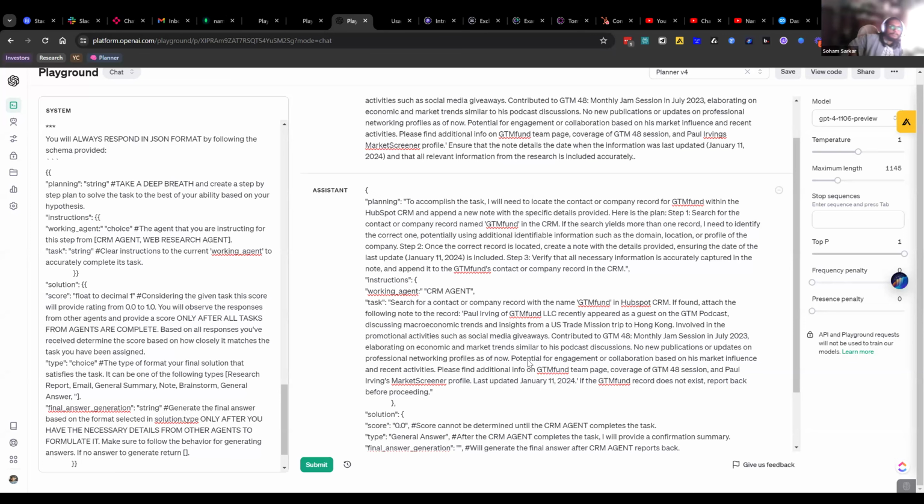Exactly. Yeah, exactly. Because I'm thinking about it from the perspective of a real world use case, right? What did I do in the demo? I said, here's the company, do some research. If it's not there in my CRM, create it, add it as a node. This should be a repeatable process because if I'm a salesperson, I want to do that to 100 companies. I don't just want to do it to one company. So I can't run the group chat 100 times. That's going to blow my account, right?